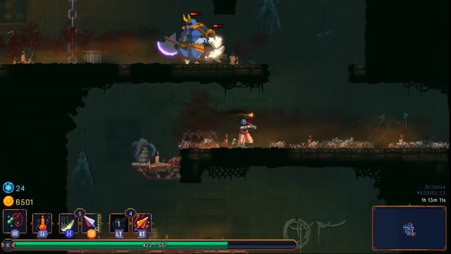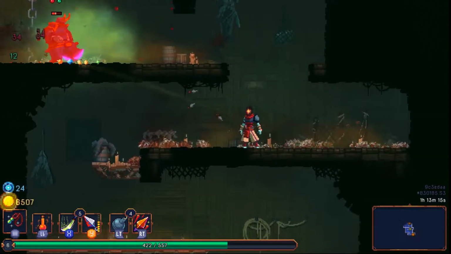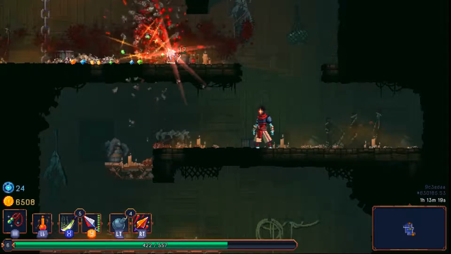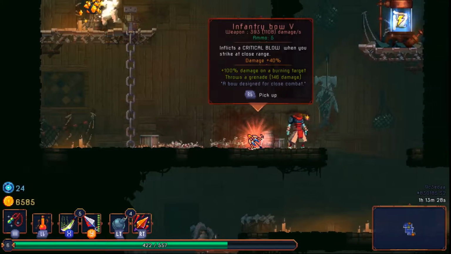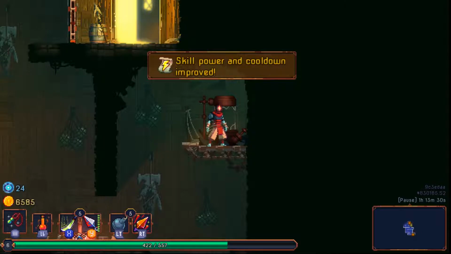This guy will... oh, I was going to say he should get aggroed. Now he's going to walk through the cloud. And I'm hoping that's enough to kill him. Yep. Here we have ourselves an infantry bow. Level 5. Infantry bow can be very good. 100% damage on a burning target we have no way of doing, and it throws a grenade. Well, that could be good, but let's go ahead and just get this level up, because that's an obvious.